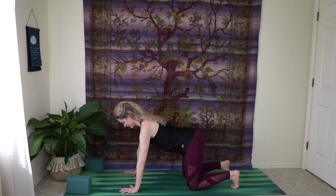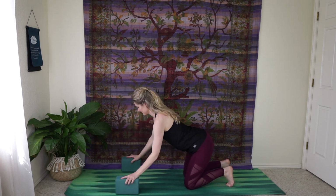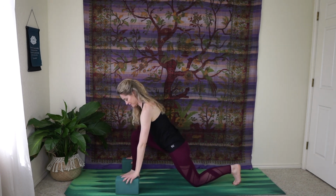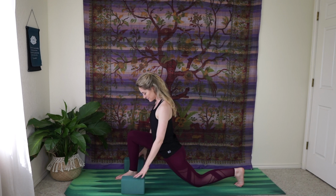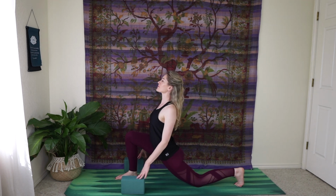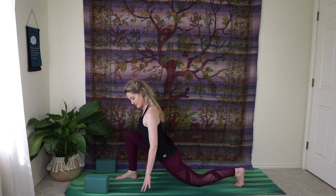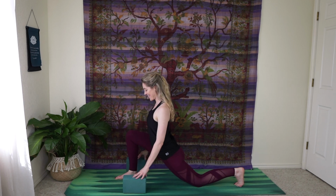Tabletop position, fingers spread wide, pressing firmly down. If you have blocks handy, use them, but they're not necessary. Take your right leg in front of you for a low lunge. You can see how the blocks create a little space and more openness in the heart. And without them, it closes you off a little bit. You can come up high on your fingertips if you don't have blocks. But otherwise, blocks are always a good idea to play with.